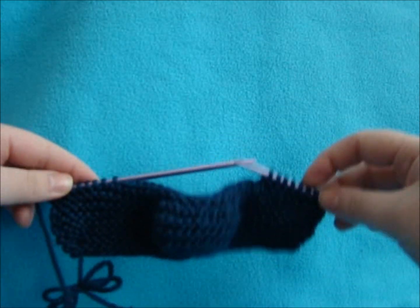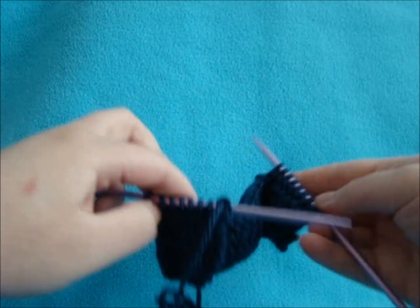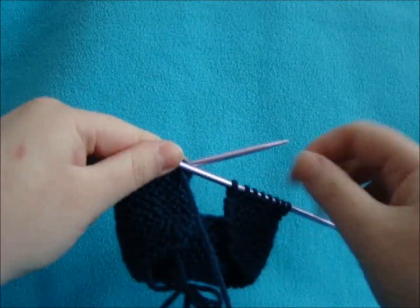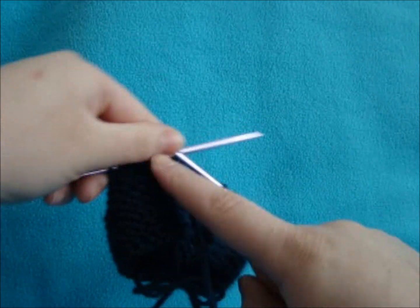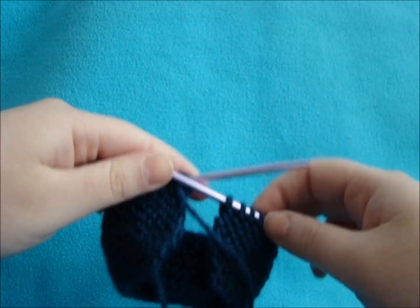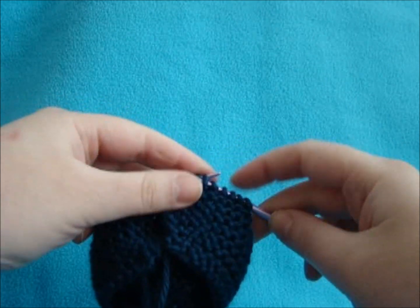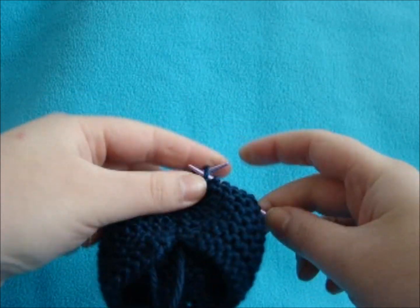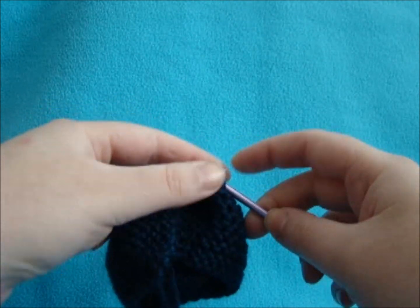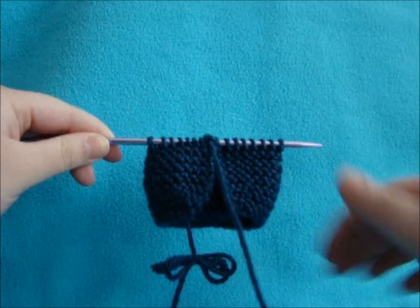So when you're looking at the front of your slipper, you're going to be taking off the right side, and then you're going to be placing it in front of here. So with this marker being here on the right side, this marks the wrong side, and we want to put the right ones together. So that is why we're transferring these in front of what we consider the wrong side marker.